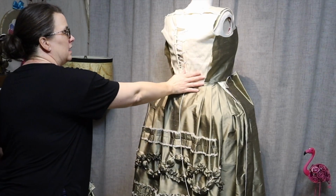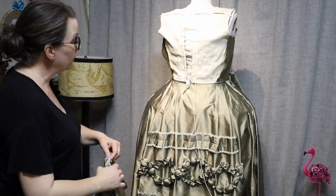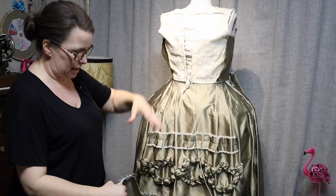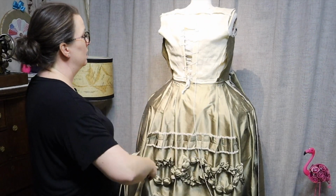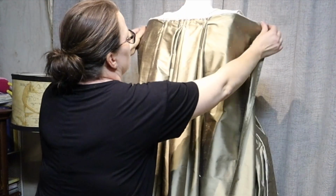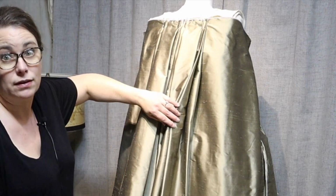We've got our lining here. We have our back that is adjustable, and we have our neckline. So I did fold in my seam allowance at the top of the neckline, and now I have all of this ready to pin up here. And then this will get sewn to the lining. This is that hidden pleat back here. You can see that right there.